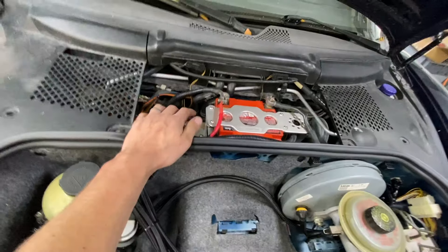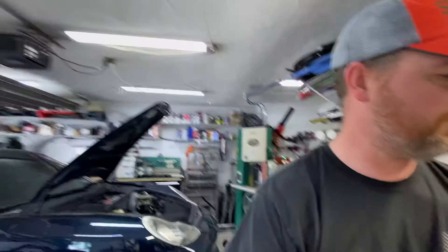You can also wire it to your factory fuel pump underneath the battery, or you can wire it to your alternator signal. If you use the alternator signal, the pump will fire up only when your engine is running — so if you have the ignition in the on position without the engine running, your power steering pump won't be running. There are multiple ways to do it; I'm leaving that up to you. For me, the slow spool means a little less draw on the system.